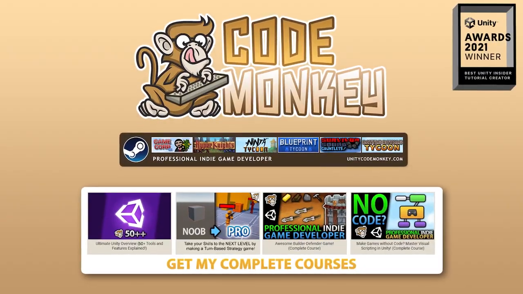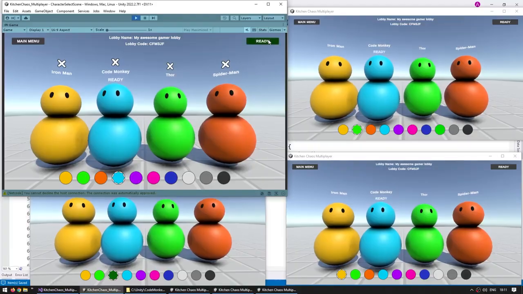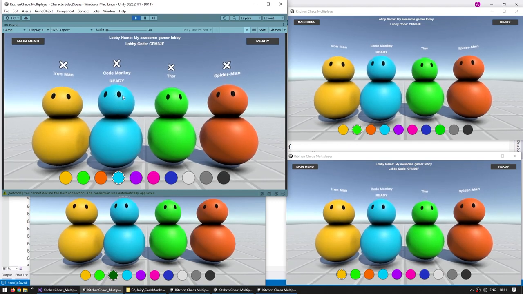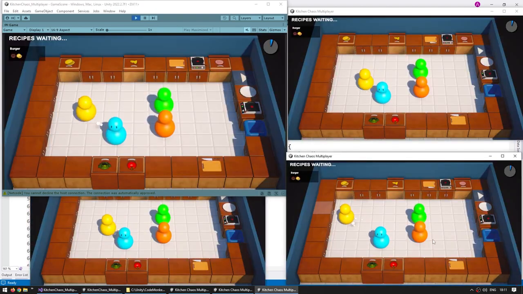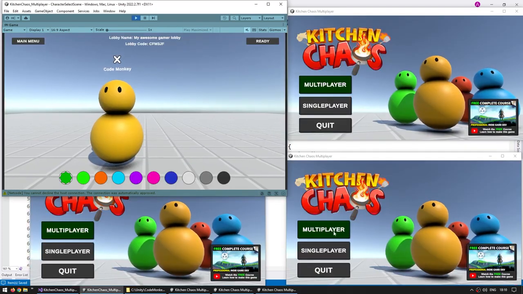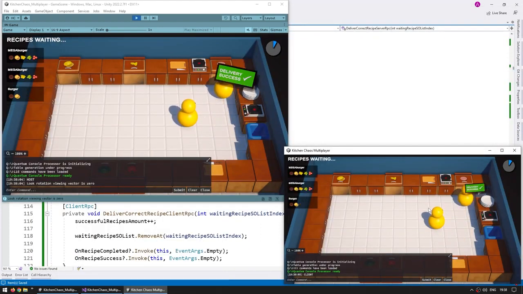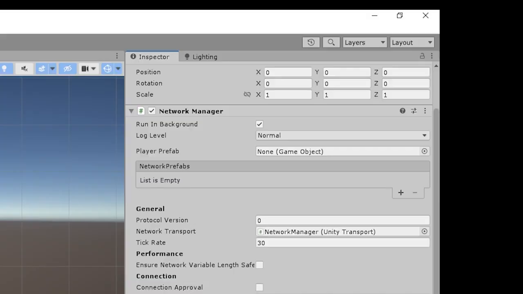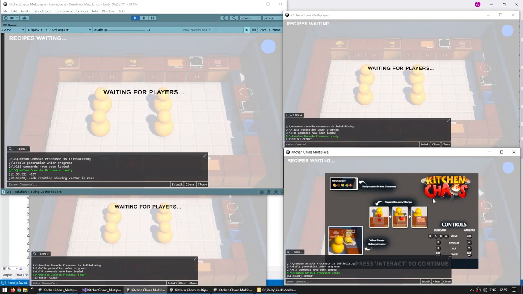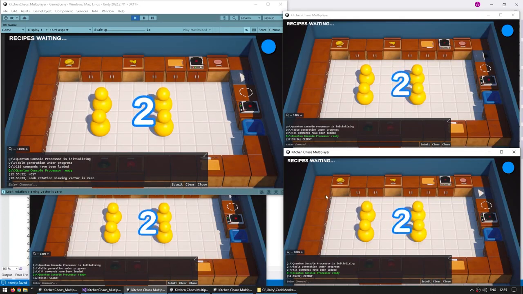Hello and welcome, I'm your Code Monkey, and here is a free, complete course on making a really nice multiplayer game. If you have lots of multiplayer game ideas but don't know where to start, then this course is for you. Here we are going to build a simple game, but also one that involves using lots of multiplayer tools. So by learning how to build this game, you will by the end have the knowledge required to be able to build just about any multiplayer game in any genre you can think of.